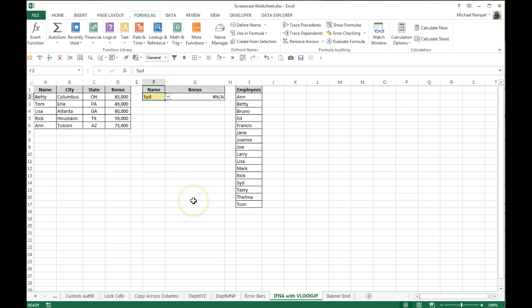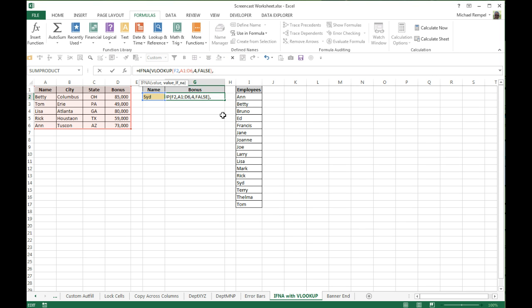And sometimes you want your layouts, your formulas, your worksheets to look cleaner and not get those kind of errors. So one thing that you can do is wrap this in an IFNA. Now you can do it in an IFERROR, but IFERROR will look for all errors, and if you just want to do an NA asking if this employee is on this list, because NA means not available, we're just going to add that. So I'm going to go ahead and do IFNA, tab that, and IFNA will basically say what's my value and what value do I put in if I get an NA.